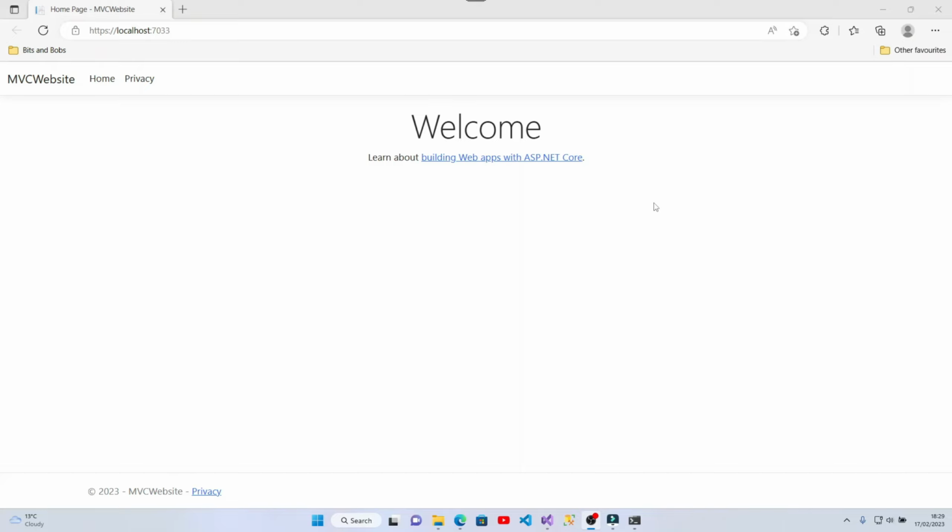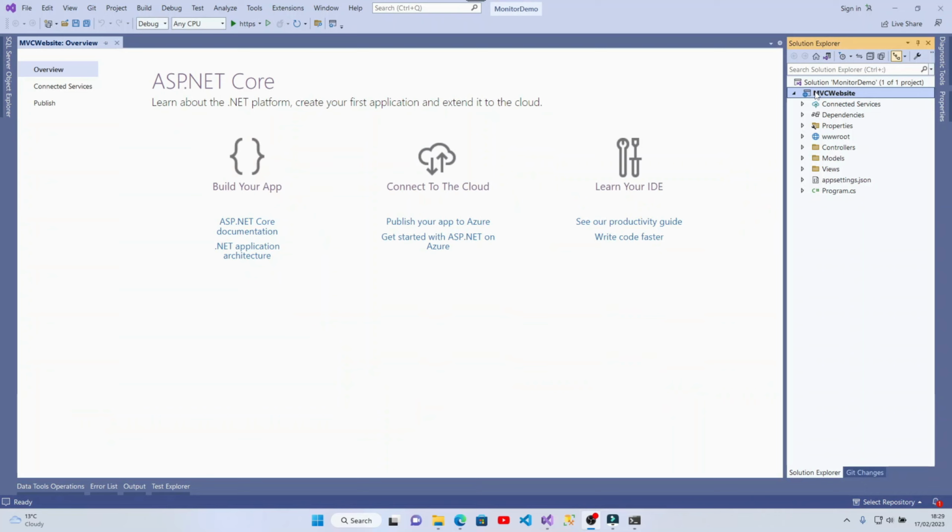And with ASP.NET Core, be it an MVC site, a Razor site, a web API, a Blazor server or a Blazor WebAssembly, we can add some NuGet packages to help us monitor the health of our website. These are called health checks, and this Hawaiian Short's going to walk you through how to get these set up in your ASP projects. So let's close this a second and go back to the solution, and here you can see I have my MVC website, which is literally the template you get out of the box. So what we're going to do is enable health checks on this website.